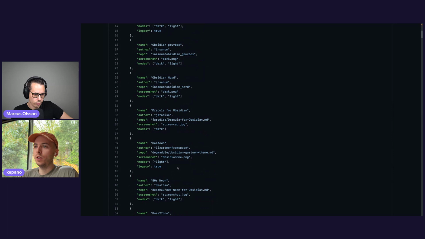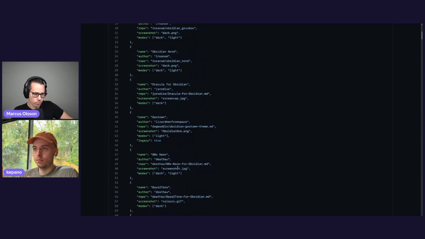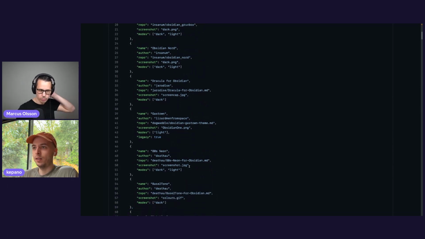And what you'll need to do is give it the name and put the name of the GitHub repo that you're referring to, as well as the location of the screenshot within that repo. We might not have time to do a demo of how to do that, but I think there's some instructions that explain how to submit your theme.